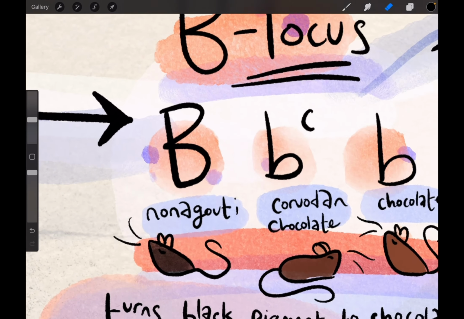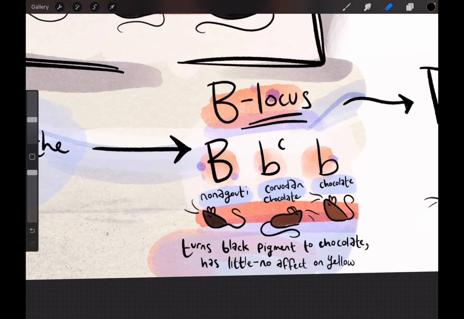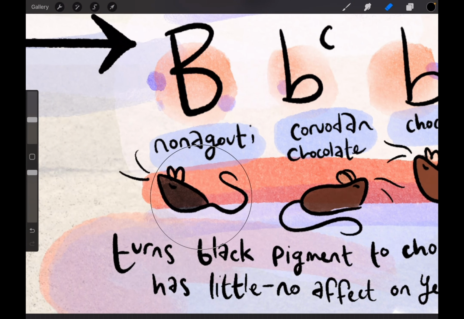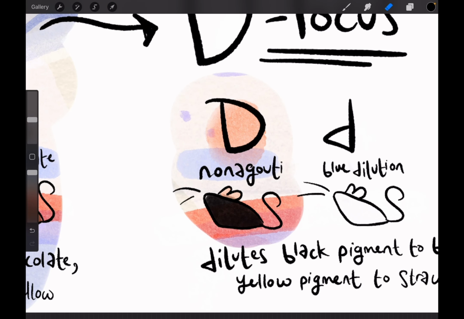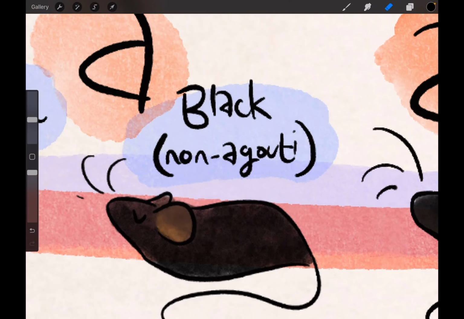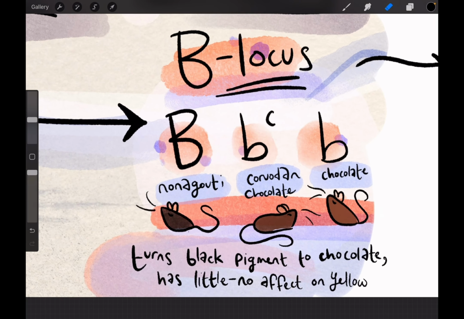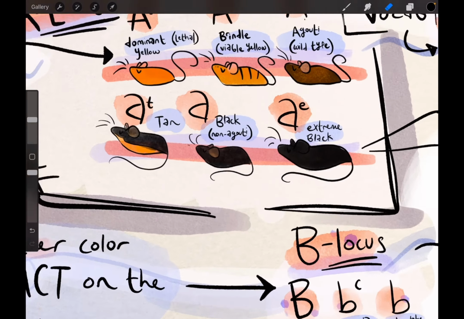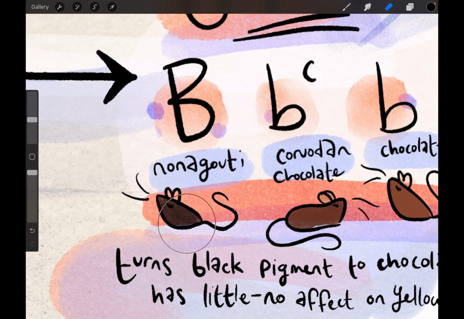But on this locus, we have the allele uppercase B, which is wild type, and I have a little black self here, and all of these other non-agouti, undiluted wild-type versions all just have a black self, which is what non-agouti means. So if you ever see non-agouti anywhere, that's just another term for black self. So, we've got that as our base example. This is basically my version of an unmutated, unchanged, just normal mouse. It's basically if we took our A base variety, and then had no dilution or fancy genes.